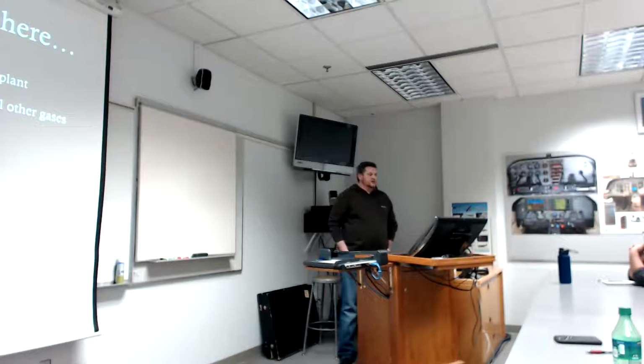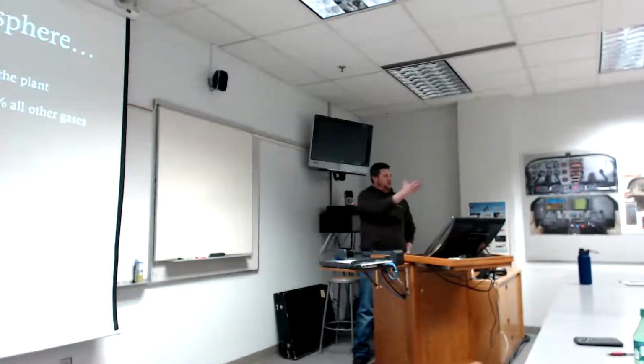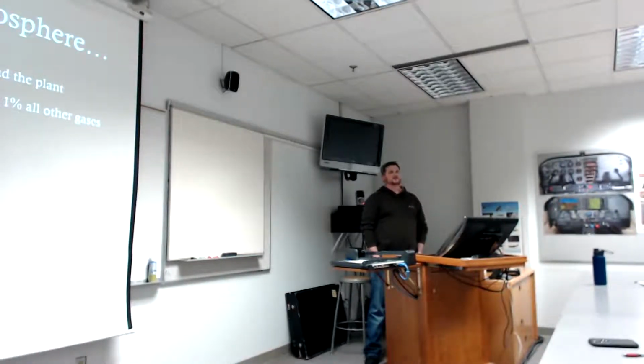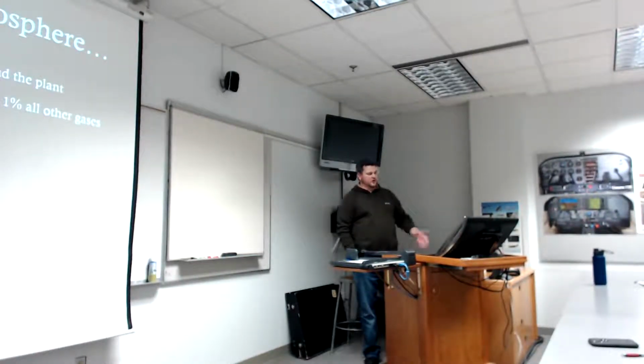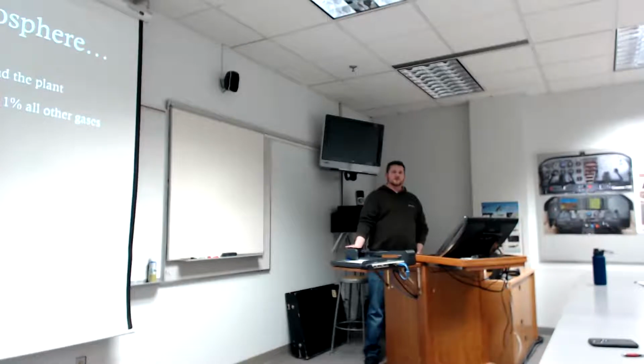So what else does that mean for us as far as the atmosphere goes? If it's a fluid like the ocean and like the seas, what else? Currents, there's high and low fronts. Yeah, good. So you have currents, like you said, and density. As you go deeper, it gets more and more dense. Well, we are at the deepest point on the surface, so as we go up, it gets less dense.